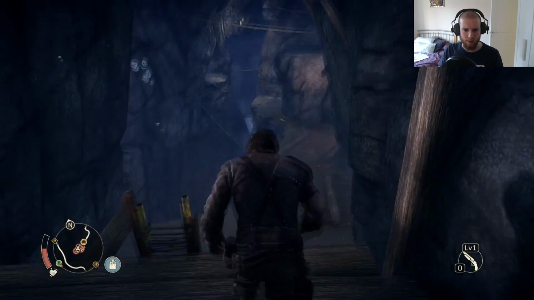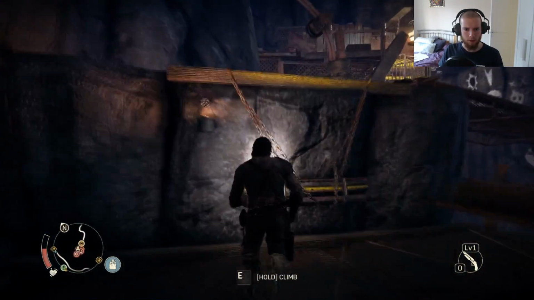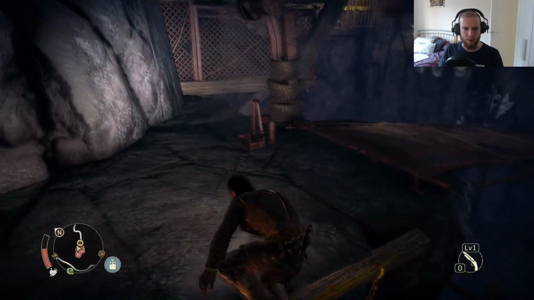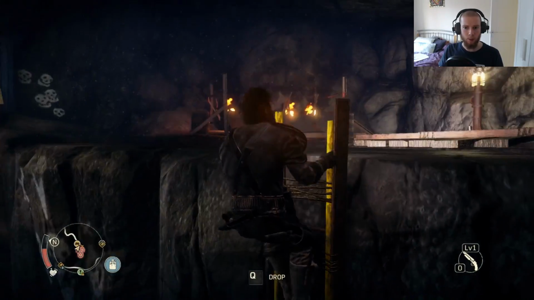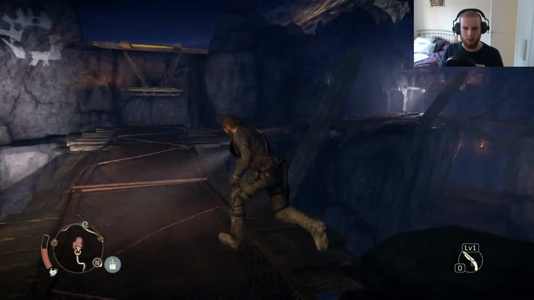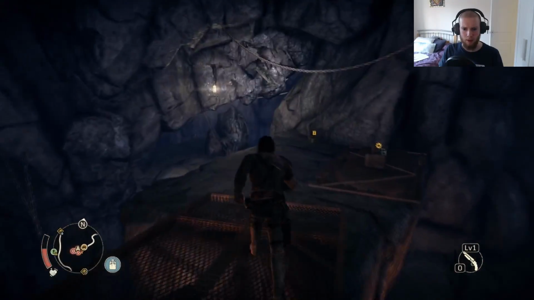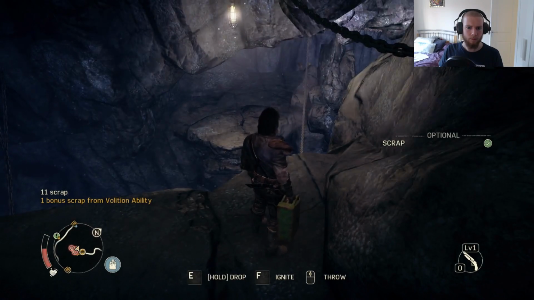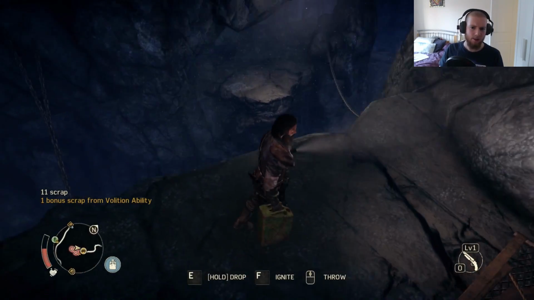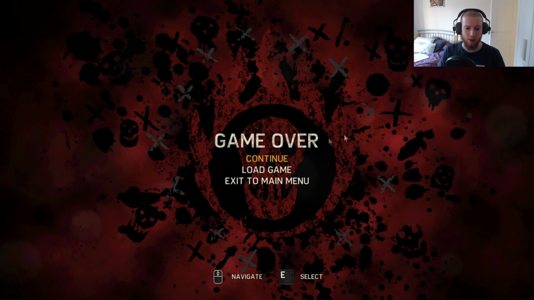Oh, so I've just accidentally jumped down there. And then we'll end up going around in a circle again. Now I'm sure there's more enemies around here. Just don't know where they are. And once I kill them, it will completely unlock the stronghold. Is it down here? There's more scrap. You see, there's definitely something over there. Oh, well, you can't jump because the jump button basically does nothing.